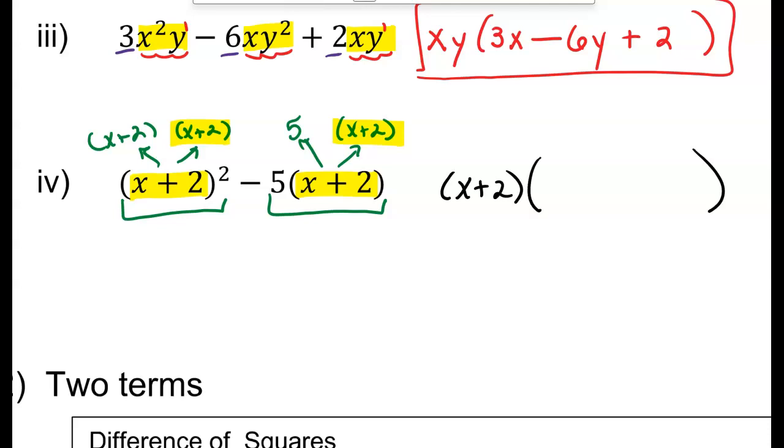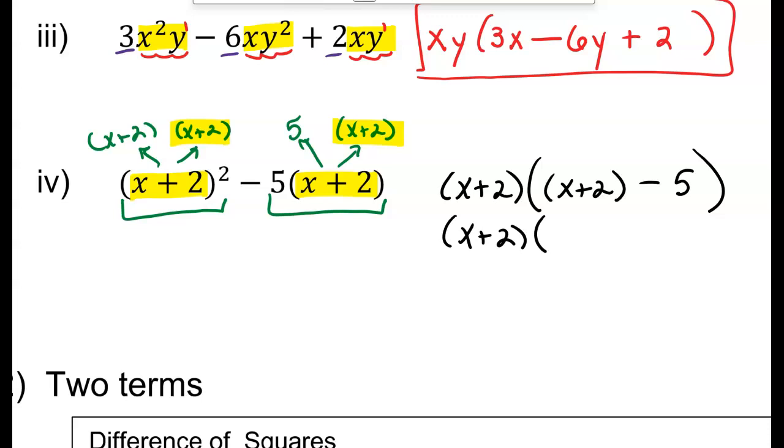Then I still have parentheses here. What got left if I took one of my x plus 2's out? An x plus 2. Would you guys agree? And then we'd still have our subtraction sign. What gets left now? If I take out an x plus 2, what's left out of this one? 5. Now, here's the thing. We're in math. Should we always simplify? So our first one we'd have as x plus 2.